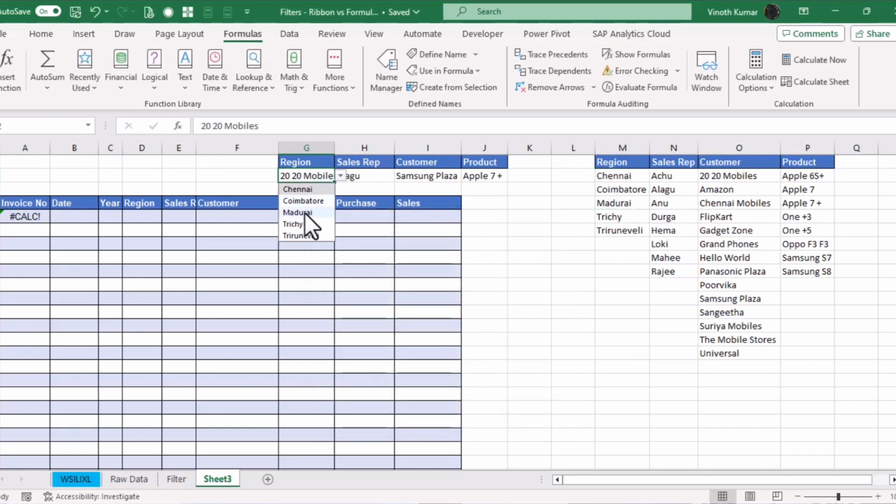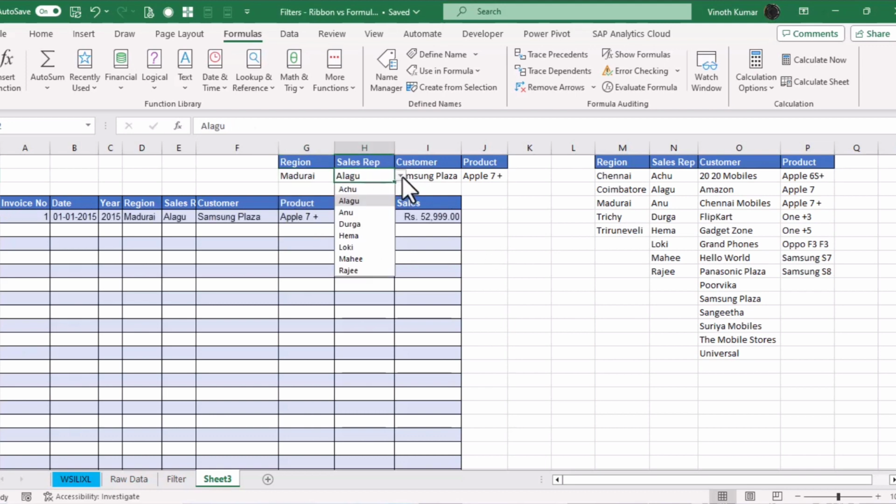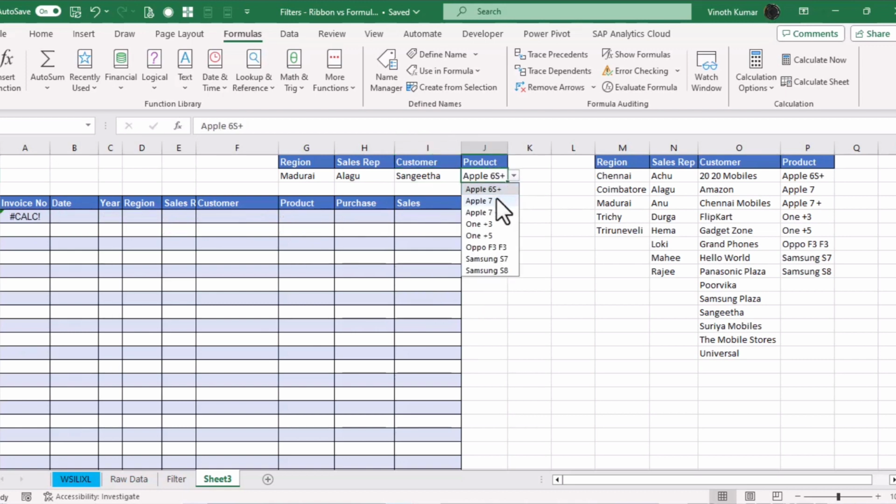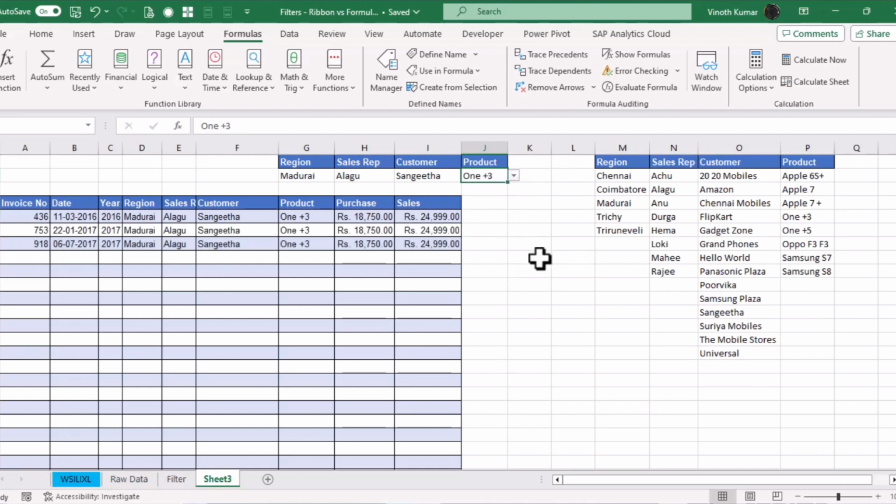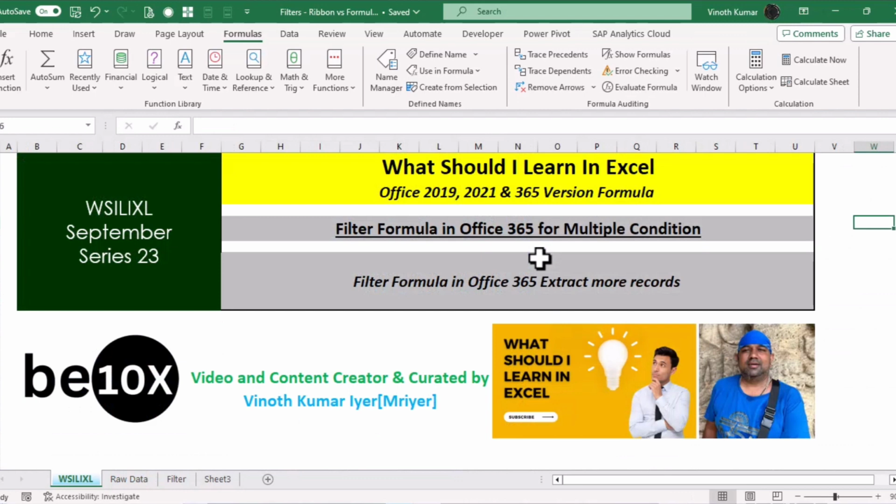So now I can get Madurai, and then I get all my list here. So when I choose the guys, wherever we don't have a specific dimension or a specific person here, then you won't get those answers coming up here. When I pick Sangeeta here, that gives you a different list. When I pick a different item, no such item comes up here. And I sold these products from Sangeeta here. This is how we can filter more than one column in a data set using our filter formula.